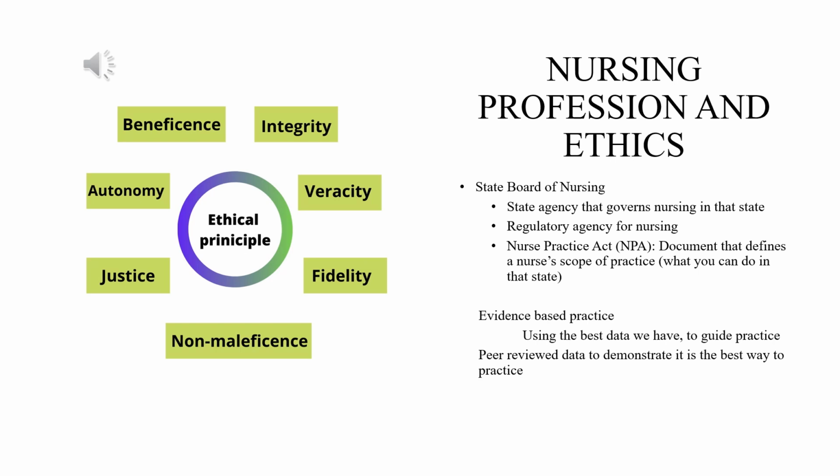Now, not all state boards of nursing have the same rules and regulations that are found in the Nurse Practice Act. So if you move from California to Nevada, you better get a Nevada Nurse Practice Act, because each state is different in what nurses can and cannot do. So just know that the State Board of Nursing is the regulatory agency for nursing. You need to read your Nurse Practice Act.